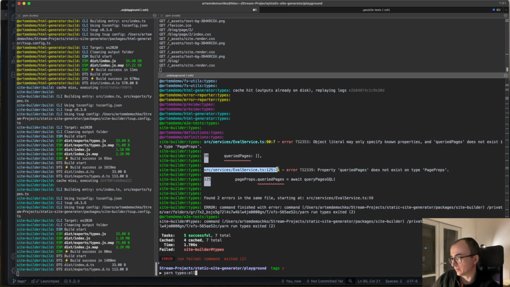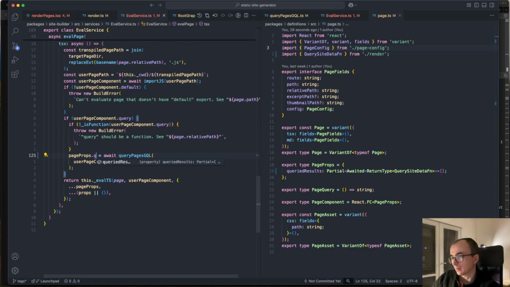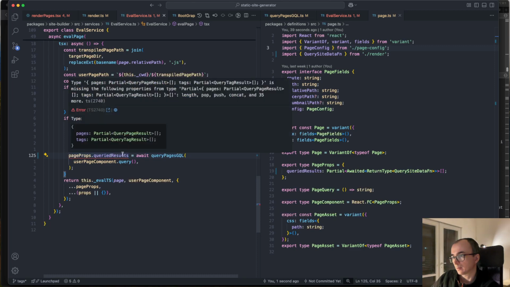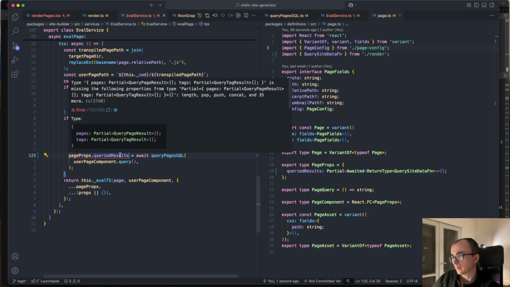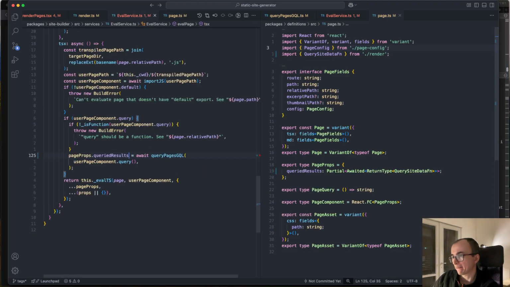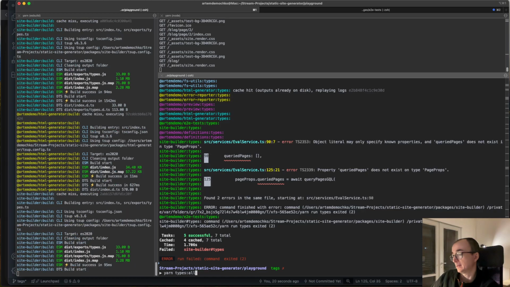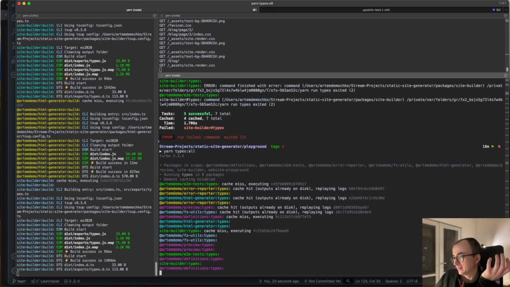And also I need to fix here. Okay, this is exactly why I'm using TypeScript, so I can do refactoring.